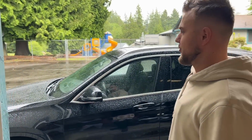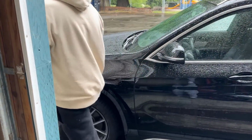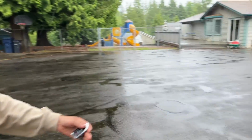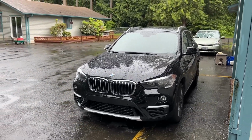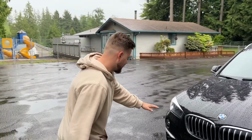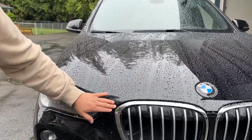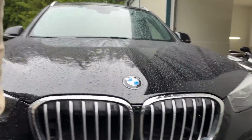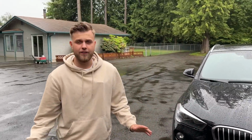Welcome back to a beautiful weather in Seattle. Ta-da! We got the entire front end fixed up. I actually repaired that hood and repaired that bumper. Gaps on it look phenomenal. Look at that. Oh, this is just perfect. Everything's perfect. Car is basically all finished, ready for sale. So if you guys are interested in a 2018 X1 all-wheel drive, 28,000 miles, $21,500 plus minus.